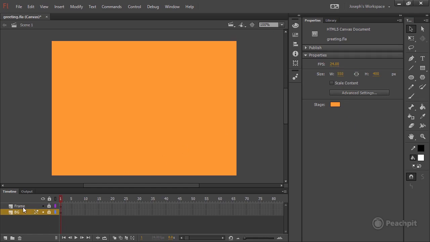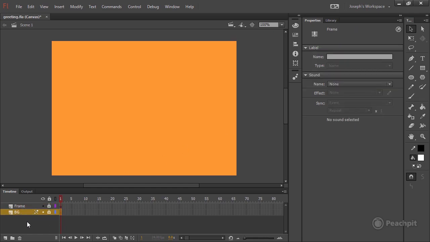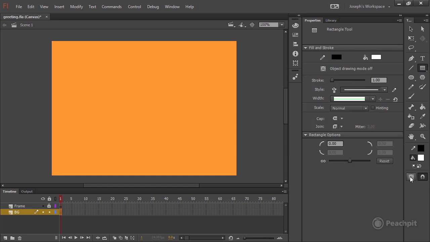And we do have the frame and background layers within our timeline. Let's unlock the background layer, because here we'll actually go ahead and draw out our background. To do this, I'm going to simply use the rectangle tool. And normally I prefer the rectangle tool to have object drawing mode enabled.